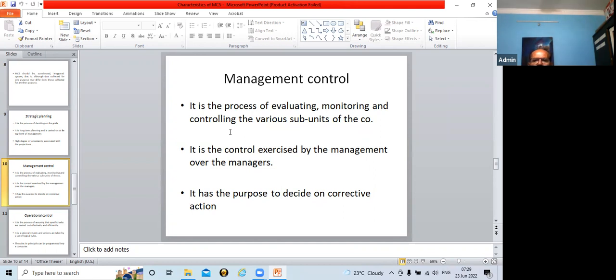Observation just will not serve the purpose. You have to control. Let me give very common examples. Suppose you are appointed as security. Now, what is a security job? To monitor a person who is entering into the area and the person who is going out of the area. That is monitoring, so they are doing their job.